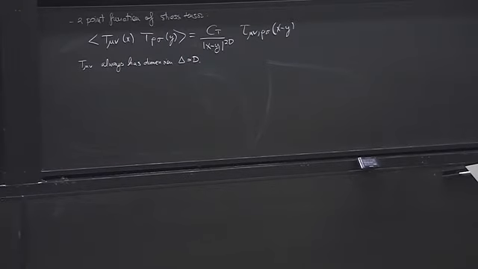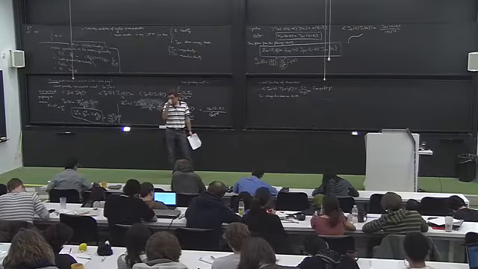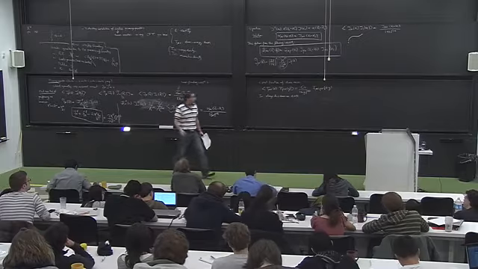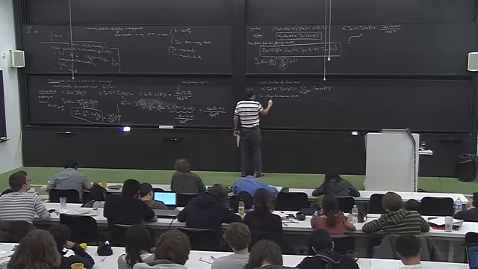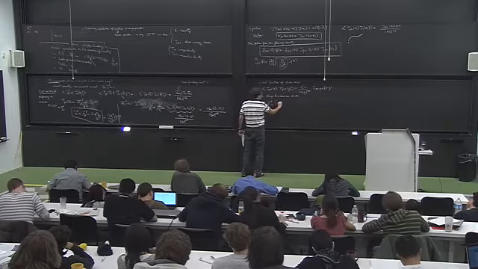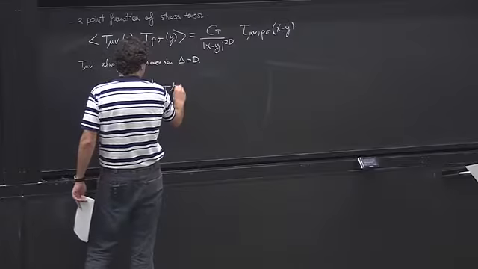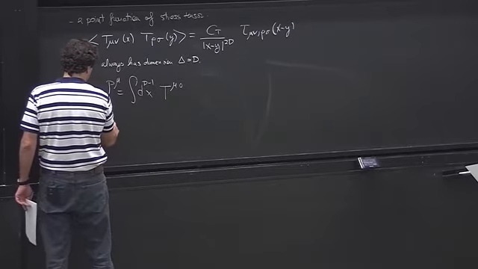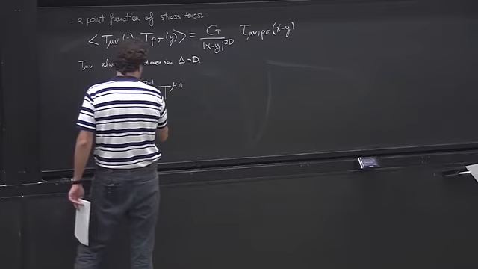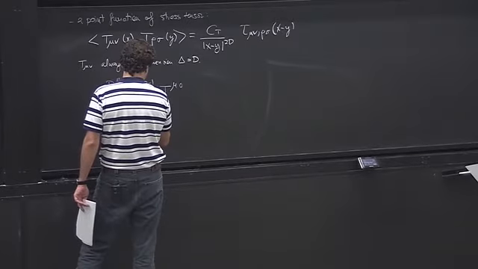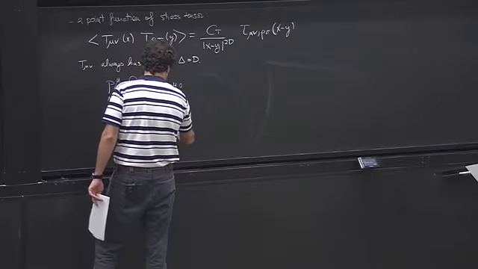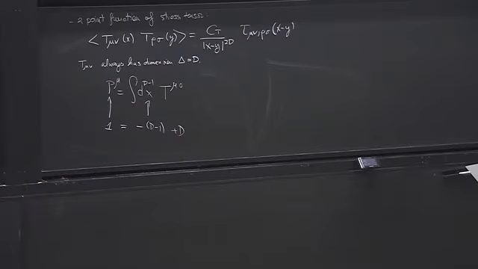One way to see that is that we know just from the algebra that the translation generator has scaling dimension 1. And you construct P mu by integrating over the spatial coordinates the 0th component of the stress tensor. So if P has scaling weight 1, and the integral gives minus D minus 1, then the stress tensor has to have a scaling weight D. So the stress tensor always has a scaling dimension D.